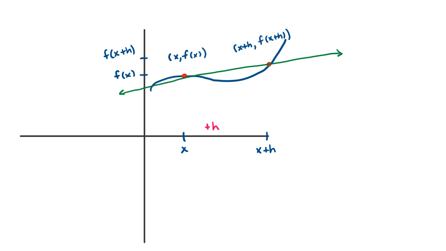So here's where we're going to start to form the expression for the difference quotient. What I'm going to do is construct a right triangle out of these 2 points that are helping to form the secant line. So there's a horizontal leg and then there's a vertical leg. And there's going to be a way of figuring out how long each of these legs are.